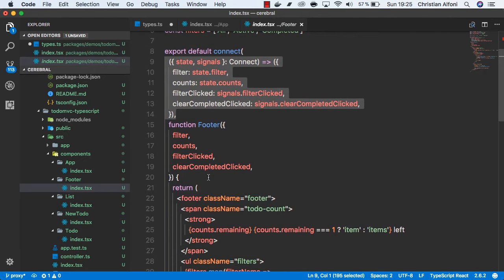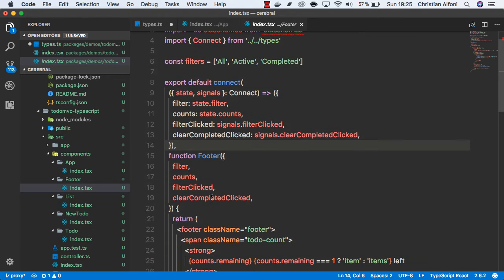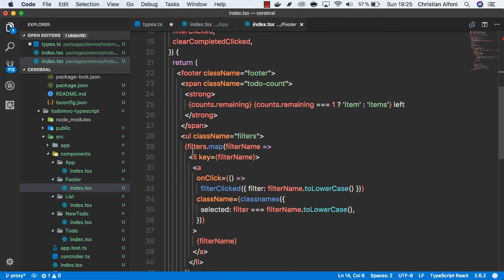The second huge benefit is that the component just depends on props. It doesn't depend on an injected store. So it's a lot easier to test the component, and also to make the component more flexible. Let's say in one situation you actually want to connect it to the Cerebral state store, but in a different scenario you just want to pass the props manually, you can do that. So yeah, I think this makes a ton of sense.